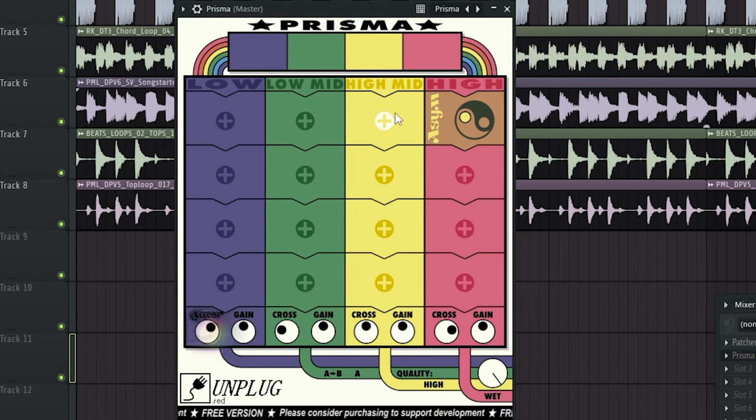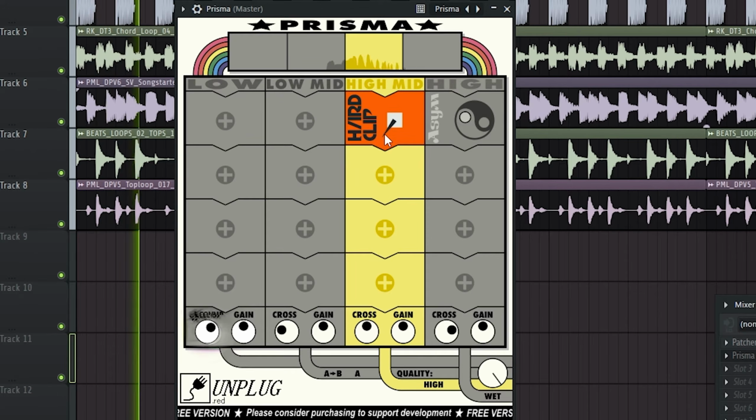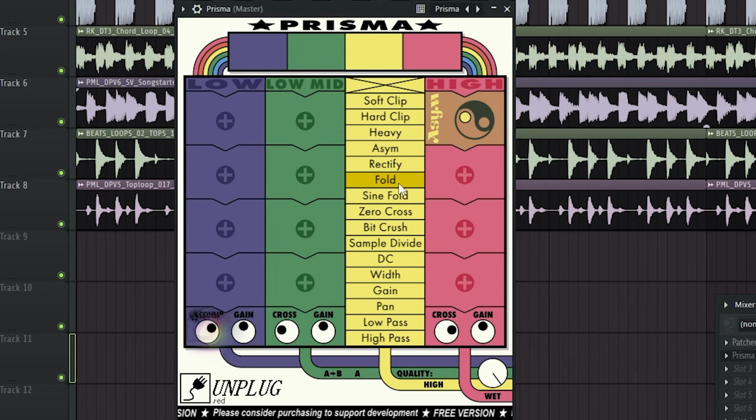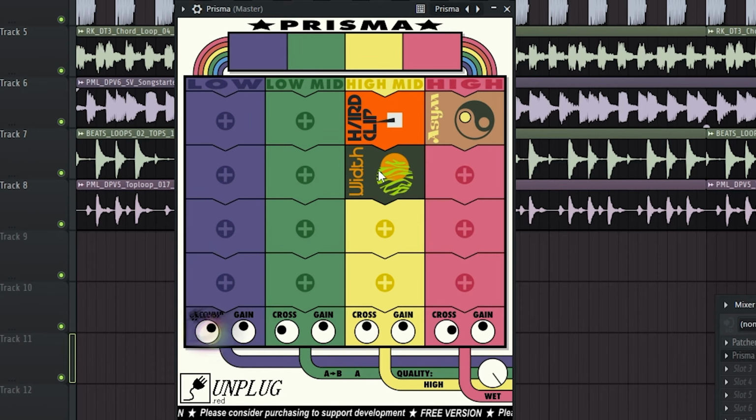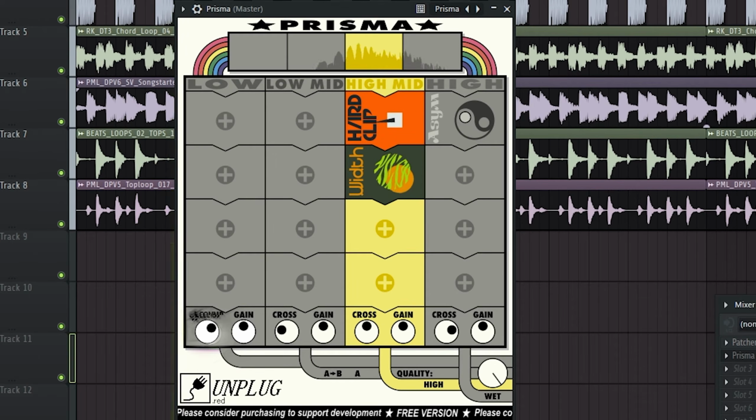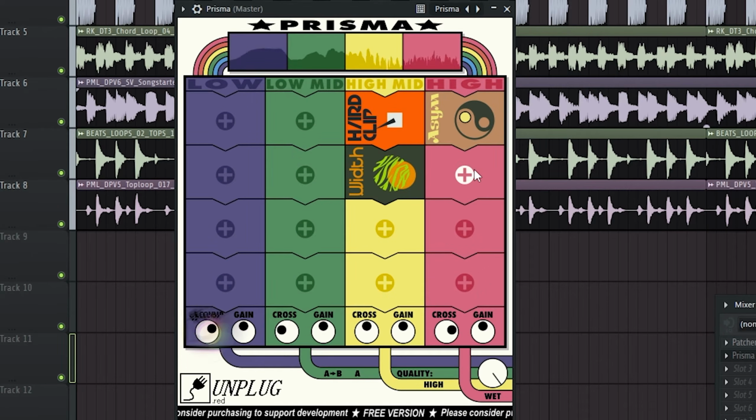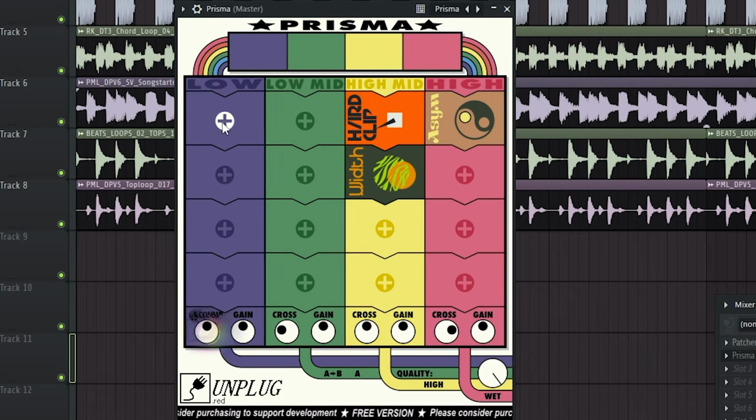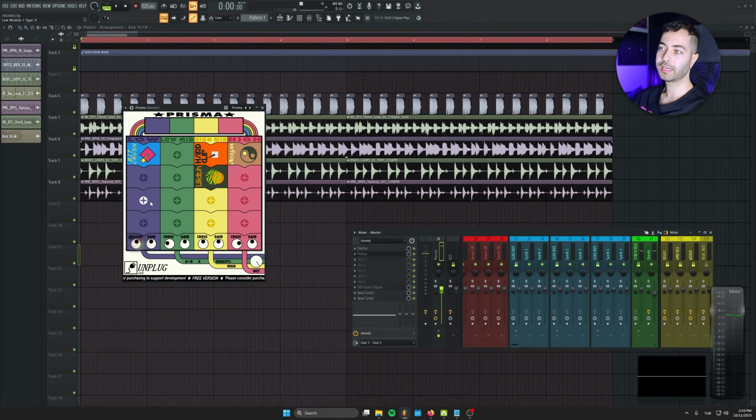And maybe this time we want to put just a hard clip on the high mid frequencies. Let's solo that band. And maybe after clipping it, we want to put some stereo width on just the high mid frequencies. We can do that too. Maybe I'd like to put some bit crush on the low frequencies.